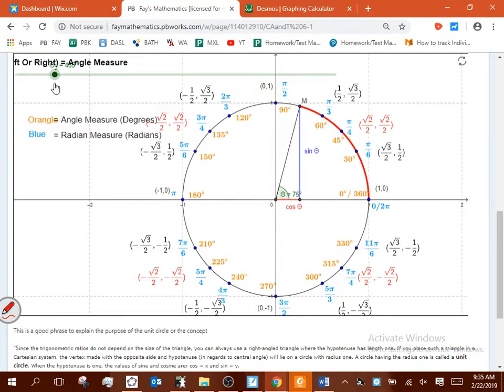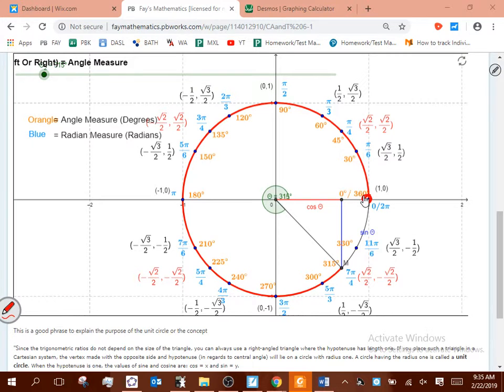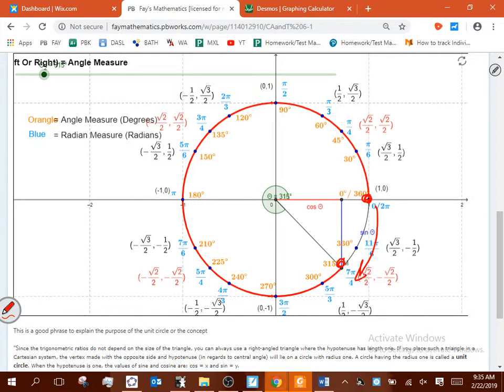So if I go negative pi over 4, I'd be there. Okay, I'd be tracing out from here to there in that direction. Is the cosine of that radical 2 over 2? Okay, but we just found it by actually looking at that angle instead, which is, I think, a little bit better for us.